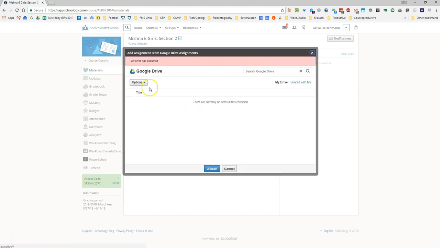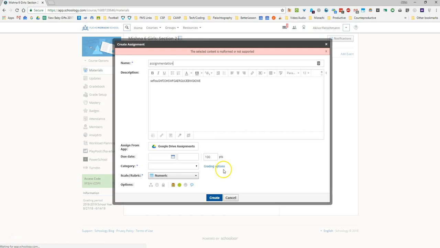It says an error has occurred, but that's because it needs to re-authenticate to my own Google Drive. I would have to do that in account settings and so on and so forth. But suffice it to say that you can attach a Google Drive assignment file to your assignment, and it won't affect your original file. The kids all have made copies of it, and they can resubmit it to you.